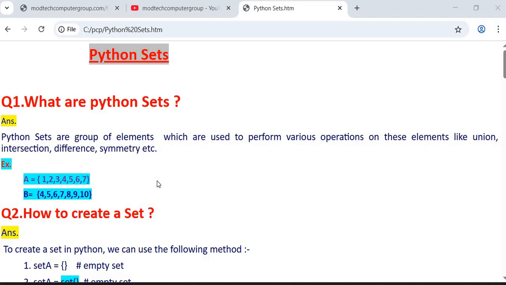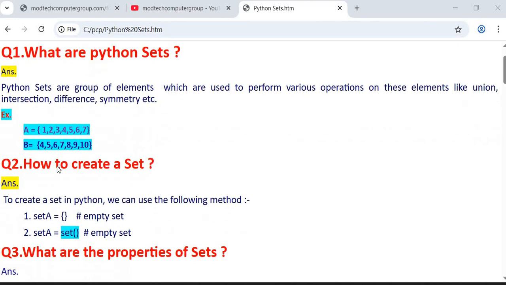So here's an example for that one. Assume you have a set A, and in the set A you have got some elements, say 1, 2, 3, 4, 5, 6, 7, like this. And in another group you have a B group, and in that one we have different elements, although some are matching as well. Then these A and B are two sets. A is one set and B is another set. So here, as I have said, we will be performing some operations: union, intersection, difference, and symmetric difference. So here we will be applying various operations on these sets. Now let us move ahead, please.